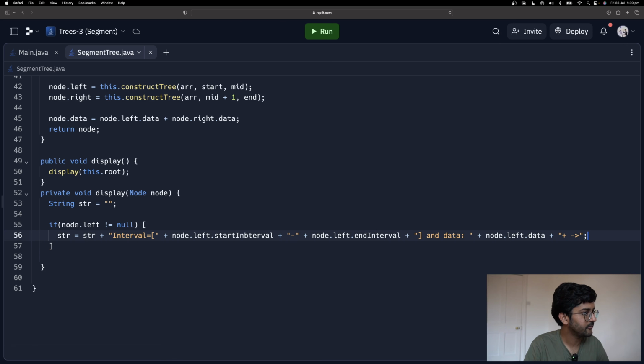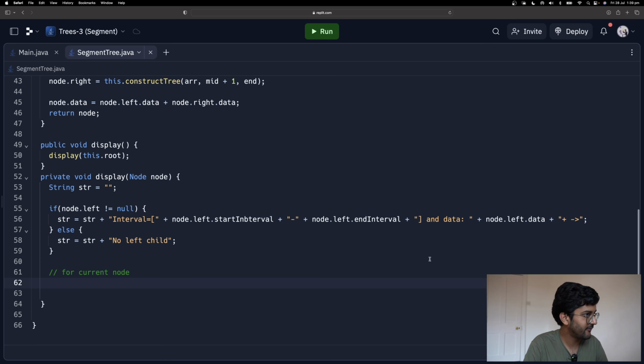Okay. Should be curly braces. Otherwise, I can say string is equal to string plus, let's say, no left child. Okay. Now, for the current node, this is my base condition, I can just return no current child. For the current node, I can say string is equal to, again, I will just copy this.